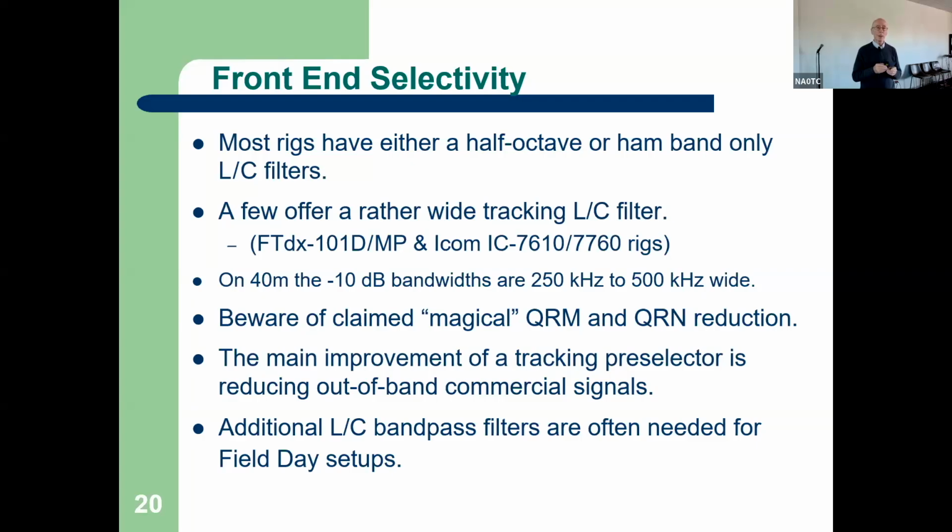The strange thing is, I know if you happen to be a 101 owner, that you can off-tune the tracking pre-selector. And I get people saying, I can get rid of QRM 5 kilohertz away by off-tuning the tracking pre-selector. It's 250 kilohertz wide. So how could you knock down QRM 5 kilohertz away? So what I think is happening is once you detune it enough, it's increasing the insertion loss. So it's like just turning on an attenuator. But people swear up and down that they can get rid of QRM with an LC filter that is 250 or 500 kilohertz wide, that's crazy.